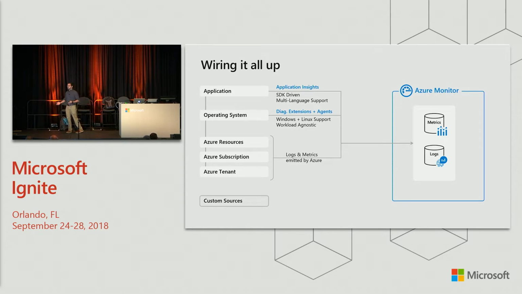And then finally, maybe you have a physical network device that's still on-prem, like a router, and you want to collect custom logs about that. You can emit those through our custom logs API. And as of Ignite, we've just released a custom metrics API. That means you can collect any custom metric about any Azure resource. Maybe you're doing a ping test against your Application Insights component, or maybe you're collecting some extra information about the load balancer that we're not giving you out of the box. Submit those back in through our custom metrics API.